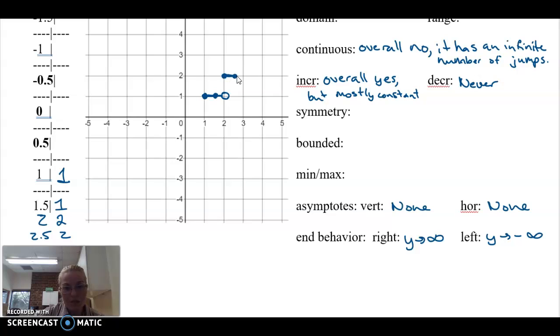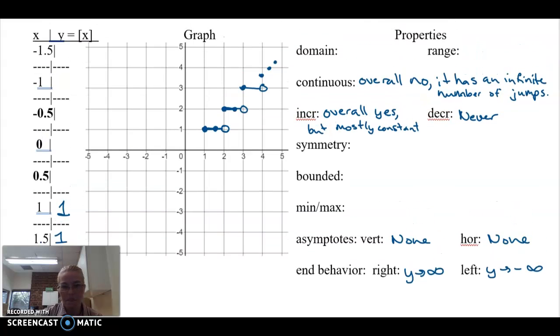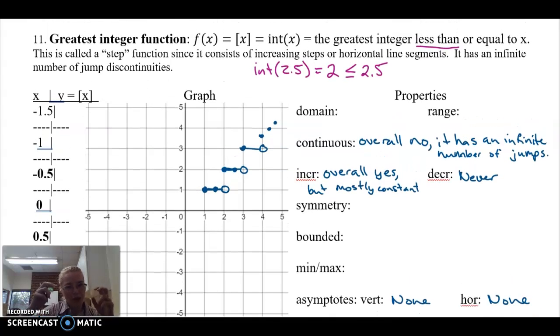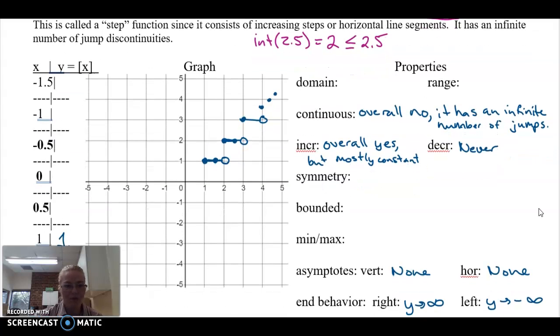And you can see what I'm going to end up having is all the way up until 3, I'm going to have a hole, then I'm going to jump up to 3. And then all the way to 4, and then I'm going to have a hole. And rather than continuing drawing this, I can go dot, dot, dot, and that means same pattern heading up in that direction. Now again, I don't really like calling it the integer part of a number because it is misleading when you get to negative numbers. So 0.5. Well, the integer part of that is 0. So even still, hole there, solid line.